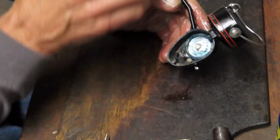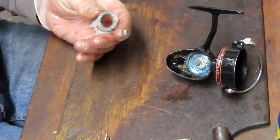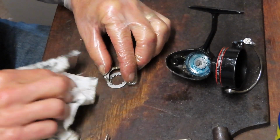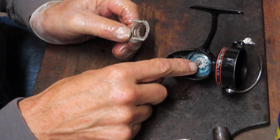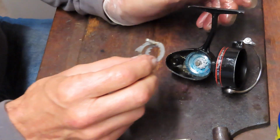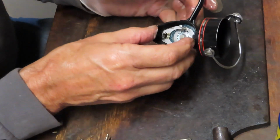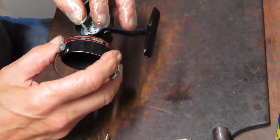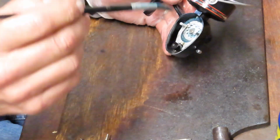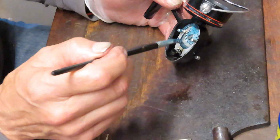Let's just get that into the center. Next up is the planetary gear type of structure here. This is what's causing the oscillation. This is a fixed structure, but you have an offset cam on the gear itself. That's what makes this thing go up and down. So you just need to spin this until you get the gear in the right way, just like that. It doesn't hurt to put a little bit of gear grease onto the face there. It's not going to do much, but get some into the track itself where it's going to ride.